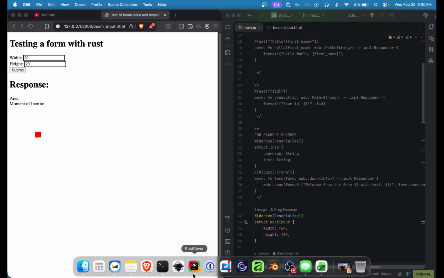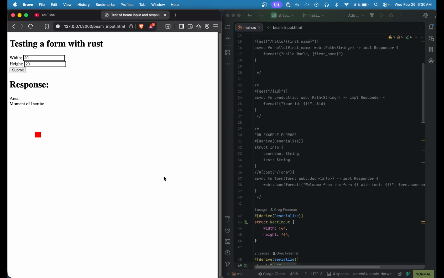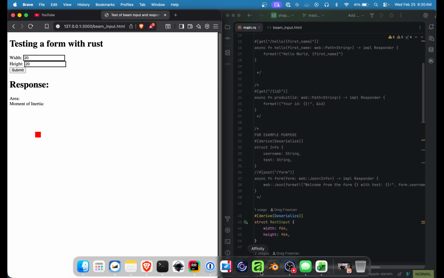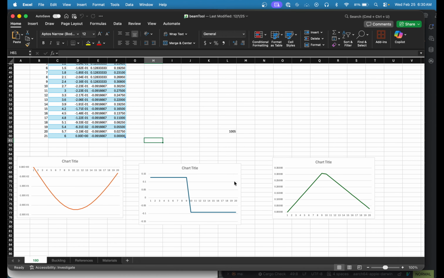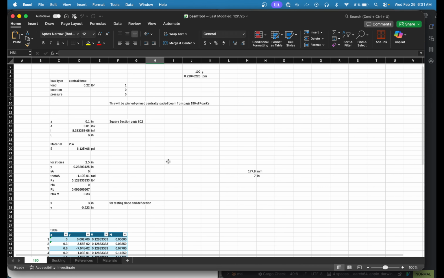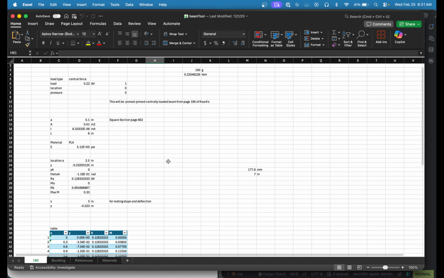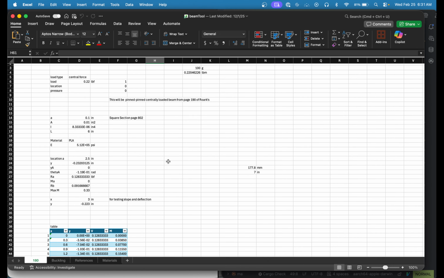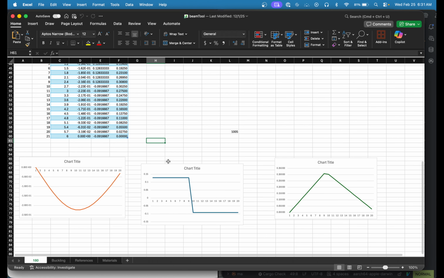Hey, I just wanted to show another thing I've been working on that may be interesting to some people. I work as an engineer, and one of the things we do a lot is structural analysis. I do a lot of beam calculations, and I've been working on this only a little bit because we just had a kid, and I haven't had a ton of time. Even before then, I was pretty busy, so I was only putting in half an hour here, an hour here. And what I ended up with was a simple beam calculator.